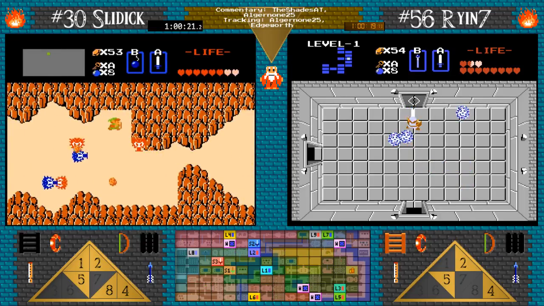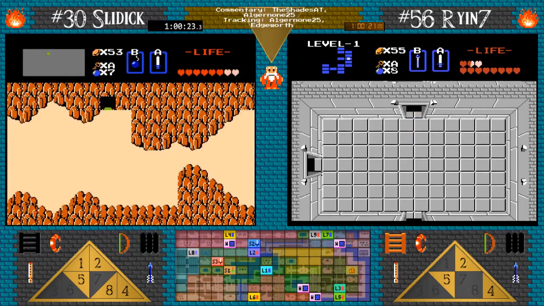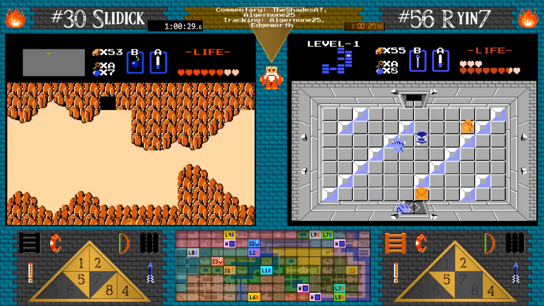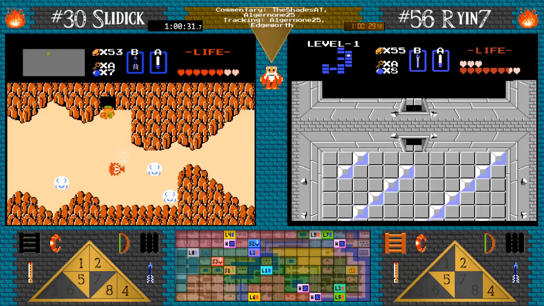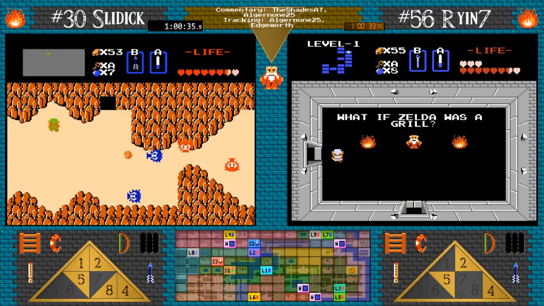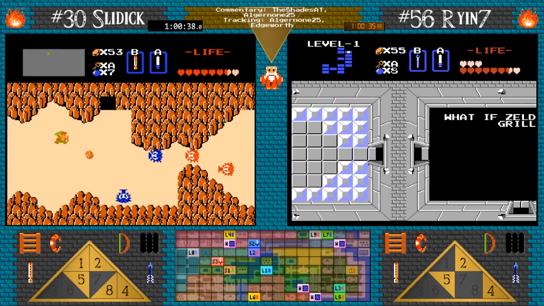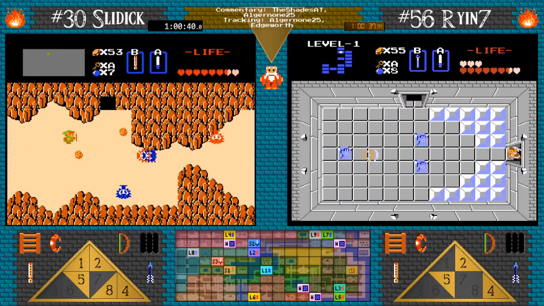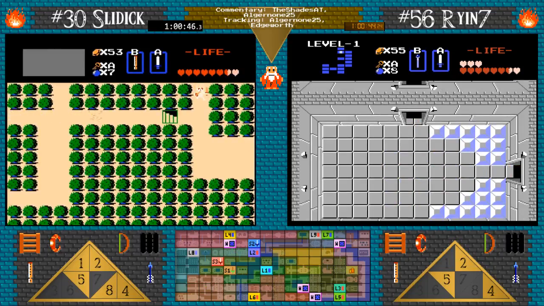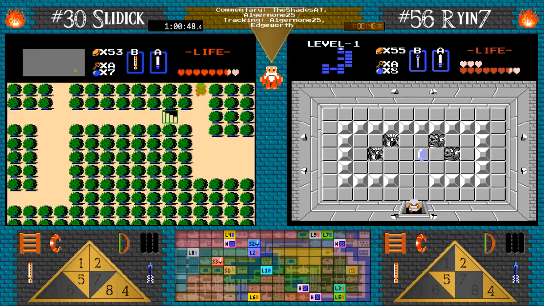A nice clock for Ryan. So Slidick is going to get here. He's going to get his ladder. He's going to be in go mode too. Bang. Yep, that is go mode for Slidick, which is not good for Ryan right now because Slidick already has a lead, and having that means he's going to be a lot quicker to flip these dungeons. Yeah, and the 3 dungeons that Slidick has to finish, Ryan hasn't finished those. So at this point, Slidick, I would say, has a noticeable lead.